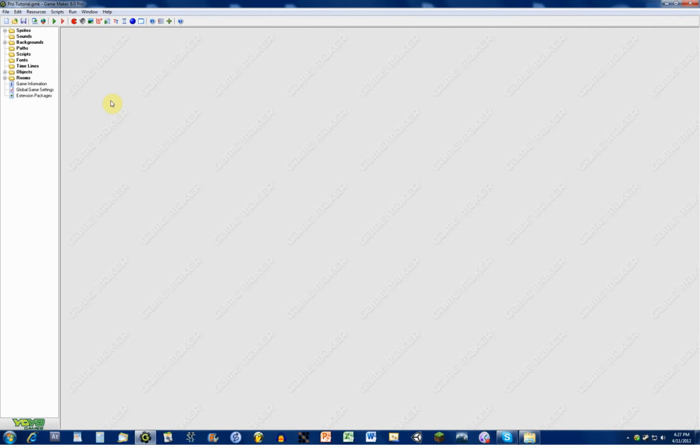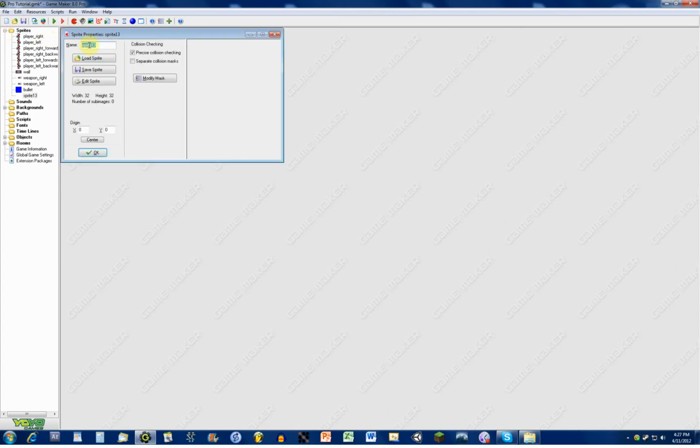But back to this tutorial, and specifically, we are going to be adding a turret to our game. Now for this turret, we're going to need a series of sprites. So first of all, you're going to need a turret sprite. I'm just going to call mine turret underscore still.